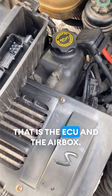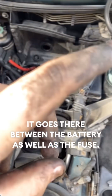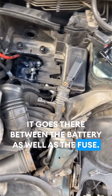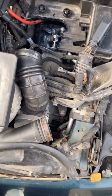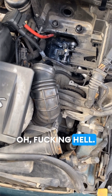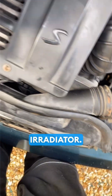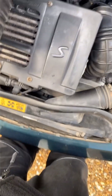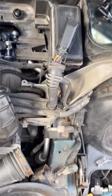That is the ECU and the airbox. It goes there between the battery as well as the fuse. That is the, I'm pretty sure that's the bypass tube, as well as this is, I'm pretty sure, the radiator. I'm tired, so I'm probably talking gibberish.